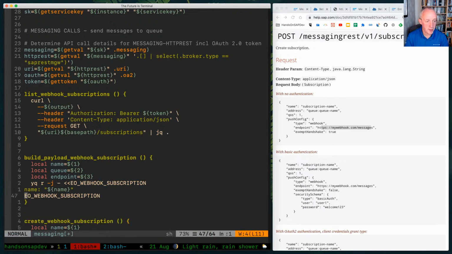What's that? Oh, there we go. Okay, so let's explain. We've used this quite a lot before, using the YAML query thing, a bit like JSON query, JQ. We're saying read some YAML and give me JSON, okay? Because nobody likes writing JSON. I don't like writing JSON.